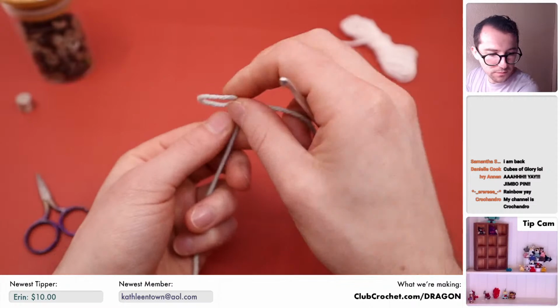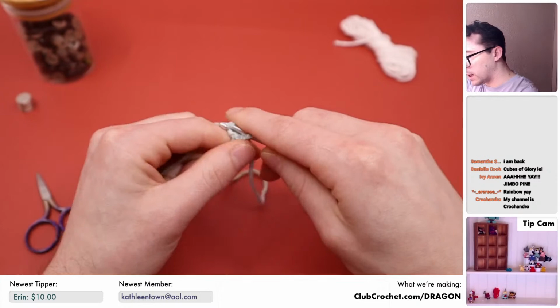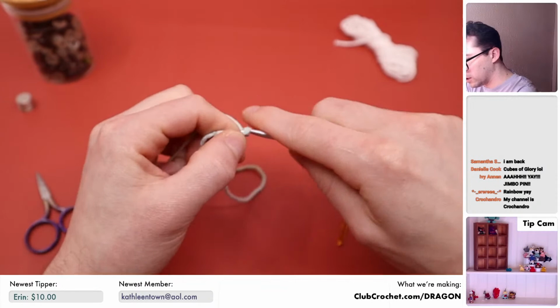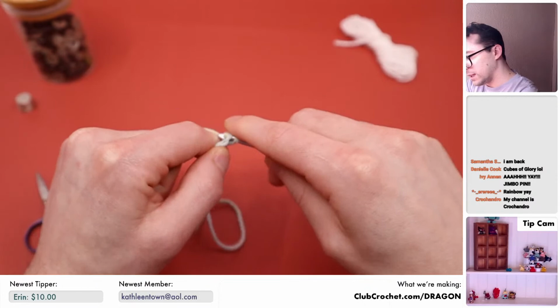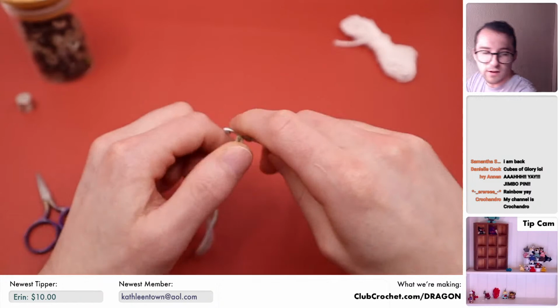Okay, so I'm going to start by making our little tiny wings. I made these wings on a whim one night. I was like, you know what, I want to try to make little tiny wings. And so I tried this very simple pattern, and I was like, oh my god, that worked insanely well. First try. It was one of those first try things that changed everything. You know when you crochet something or make something in general and you're just like, wow, and you feel like you could do anything. That's how I felt.